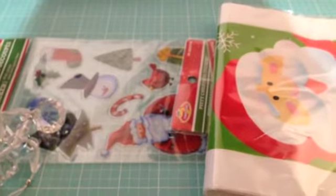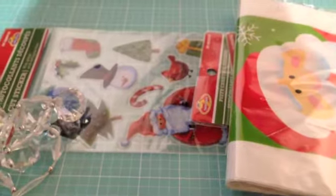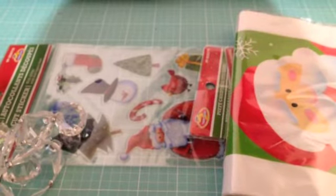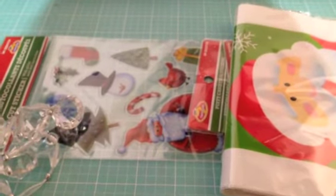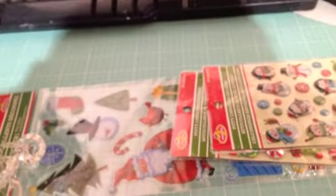Today I just went to Dollarama and I have literally like four items to share, but I thought I'd share anyway because I'm doing a swap with Jen and Michelle. I just want to make sure I show them what I got — if they want something I can pick it up for them as well. I know it's not really a surprise, but if they like any of these items I'll buy them too. I picked up some more bags because I needed some for my little kits.